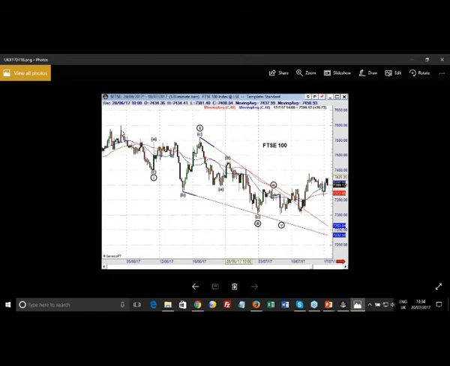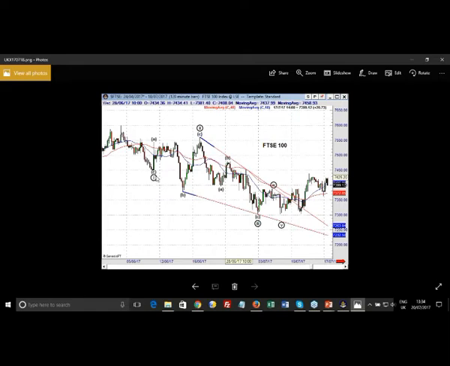So the top was here, 7,600. From the moment that we have a 5 wave up in early June, I knew it was going to go down, because it should be in 3 waves. Like I said, when we are in a bull market, the market declines in 3 waves. However, I knew it was going to be more than 3 waves, because when you get to the end of the bull market, the decline is in 5 waves because we are in a bear market. So it's a bit like saying we are not in a correction here.